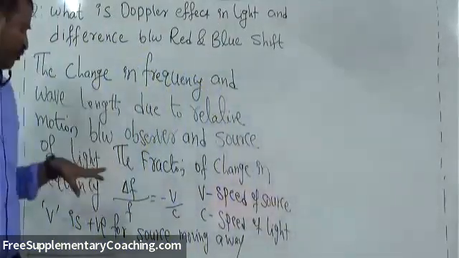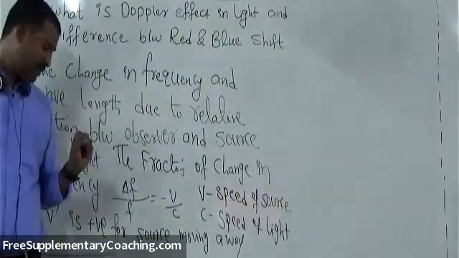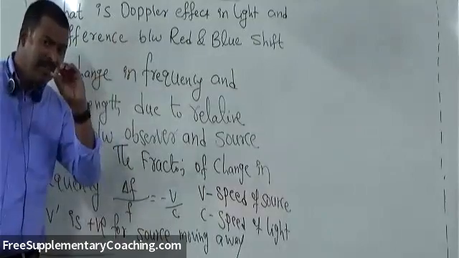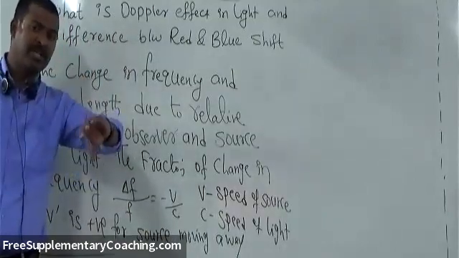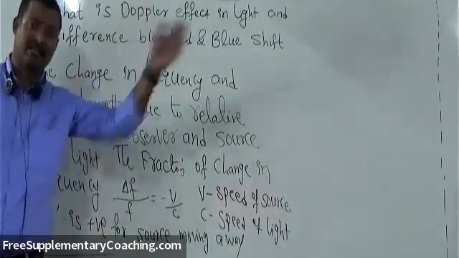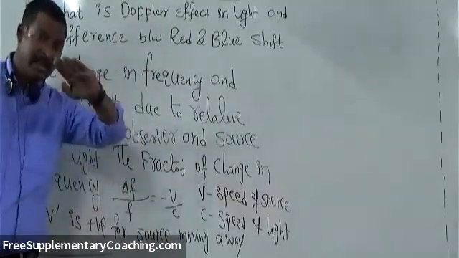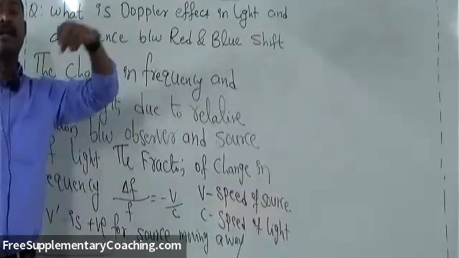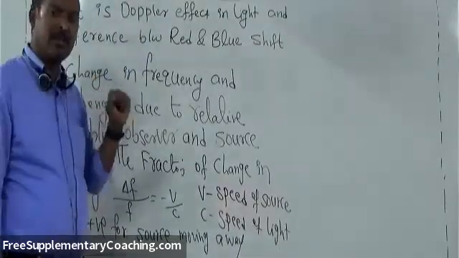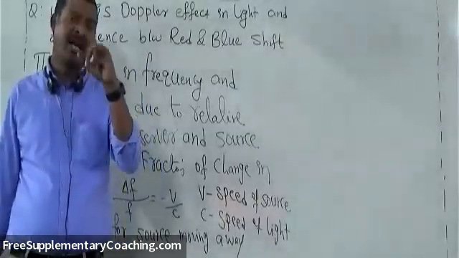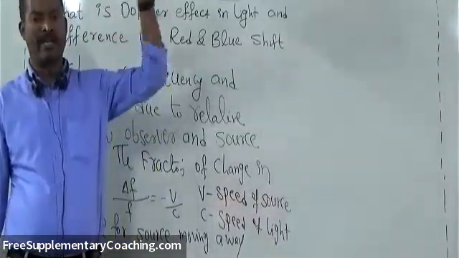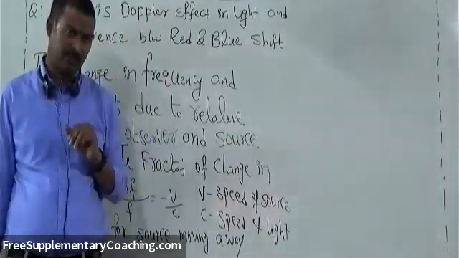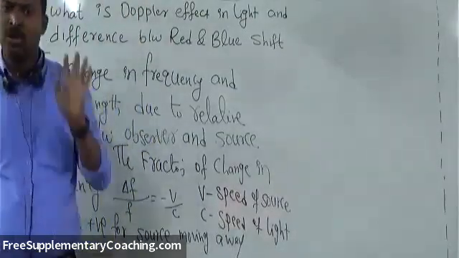Whenever, due to relative motion or the Doppler effect, the source is moving away, we know that frequency decreases and wavelength increases. Compared to the initial wavelength, the final wavelength will increase because of the Doppler effect. Increase means the wavelength is going to a higher order. That means in VIBGYOR, the higher order color goes up to red. Towards red is higher, and towards blue or violet is lower.